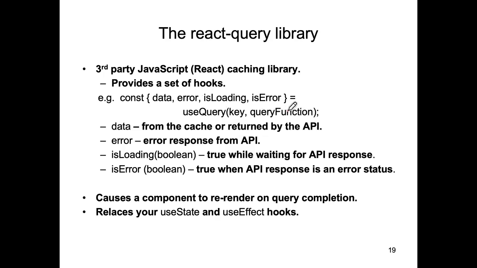So this might be a function that contains a fetch request to TMDB, which we've seen. Right? So you do have to tell this React Query library how it talks to the backend, because obviously it doesn't know what backend it's talking to. Now, either way, what it returns back to us is this large object, and I'm just doing destructuring here. And I'm explaining here the different parts of the object that's returned back.